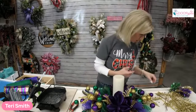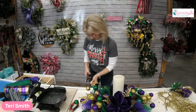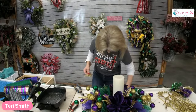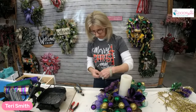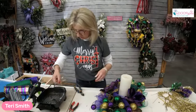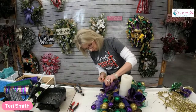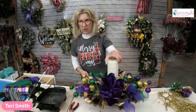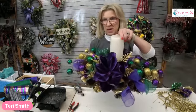Those two pieces, and then I'm going to put a piece underneath that also. There we go. Now that's going to showcase that magnolia a little better.